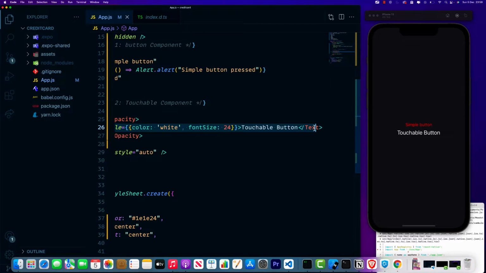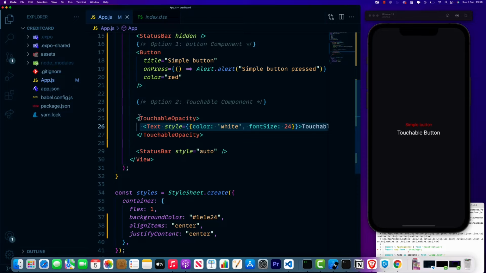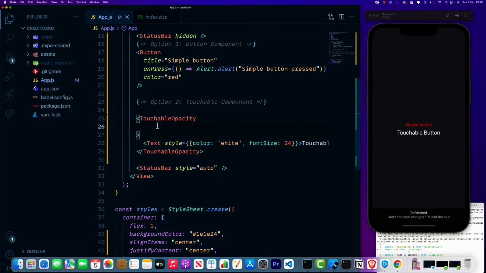So what can happen now, I can style this TouchableOpacity, and every style that I put around here will be wrapping this text. And if I call any props here, that will be for this text.